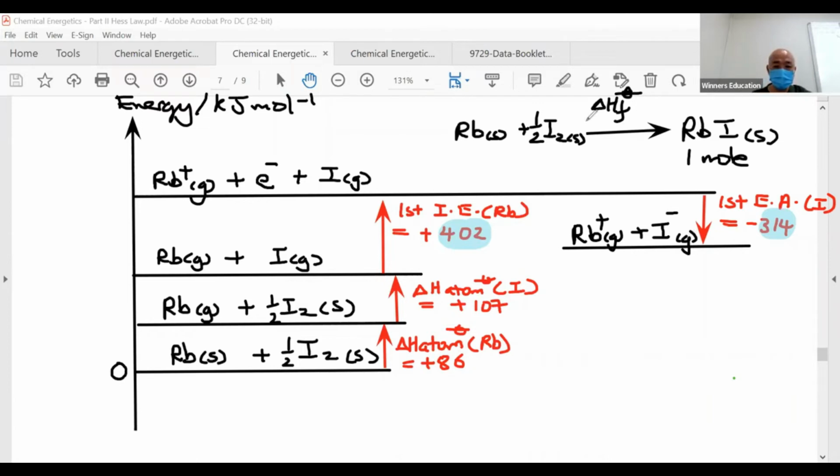So we know the next one must be 2 ions, and then they do lattice energy, delta H lattice, right? Which is rubidium iodide, which they give me the value. What's the value? Minus 609. Make sense? So I have used 4 out of the 5 that we need. And the last one, I want to close it, which I don't know.